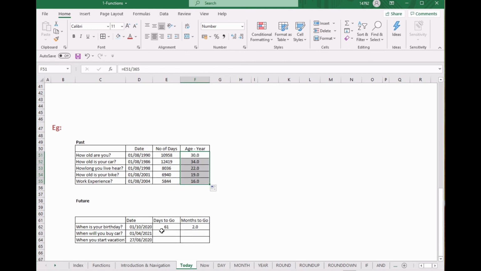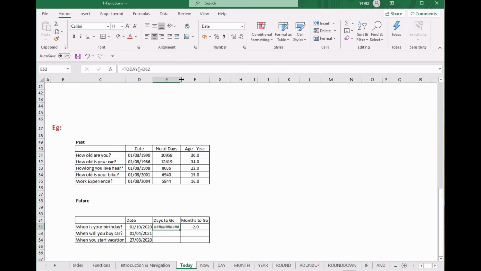Okay, let's use it in the same way. Now I wanted to use it for the future. When someone asks you when your birthday is, you can simply say maybe next month, or you can tell a specific date. But how many days to go? How many months to go? This is the question. Let me try exactly the same TODAY function, but you need to put it in a different way. Otherwise, the days we get here will be negative. Let's take equal TODAY minus this particular day.